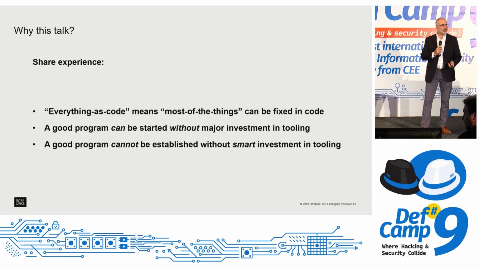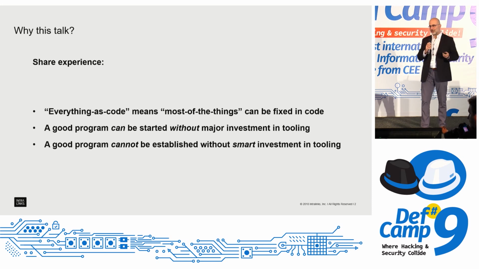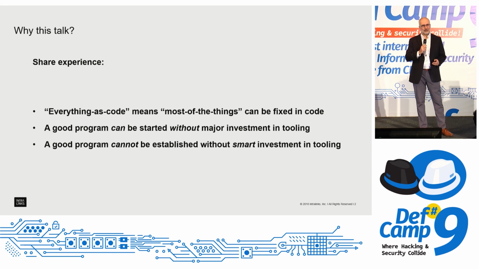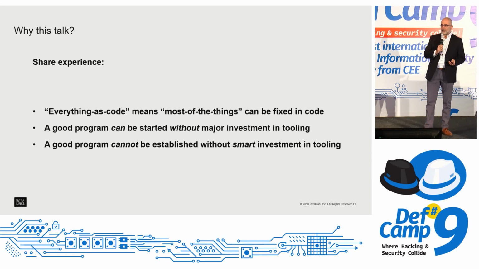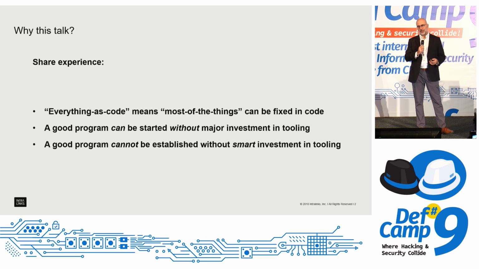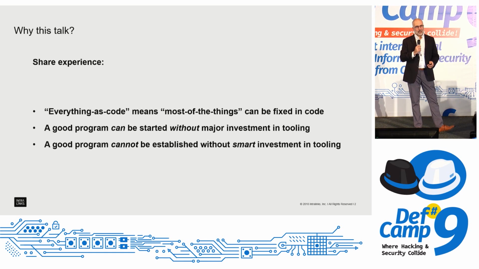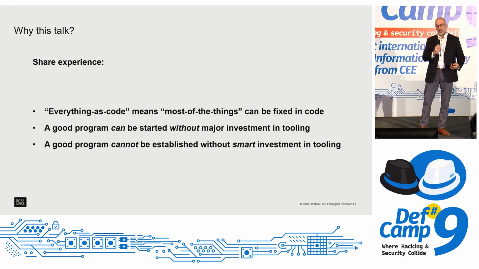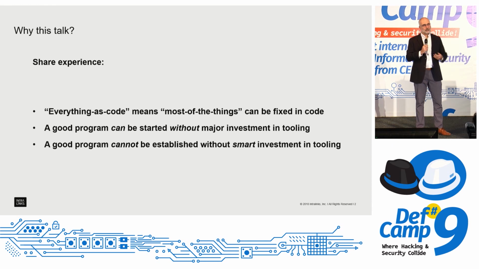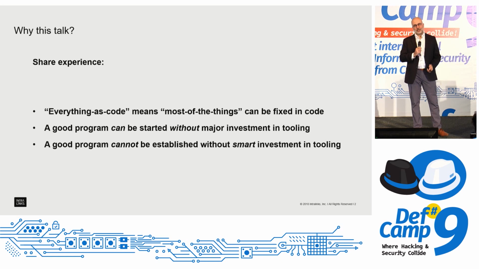First of all, today everything is as code. Infrastructure as code, configurations as code, network as code. That means that all security issues potentially can be fixed in the code. And one other thing is that you can really start a good application security program without investing much money. And tools are not that important in the first stage. It's more important to have the commitment and actual processes for how to fix the things you find. And then also, kind of contradicting myself, you really need some smart investments to get good tooling, good training, and actually establish a repeatable, good application security process.